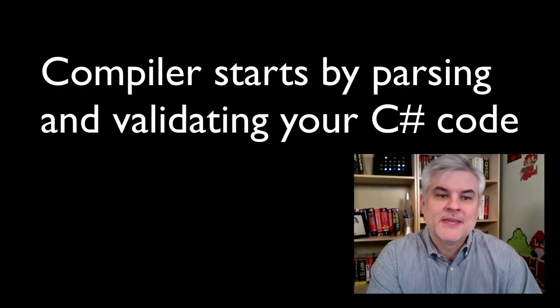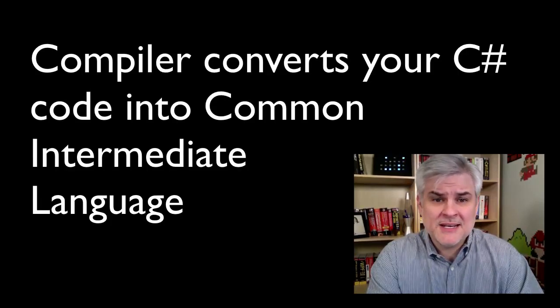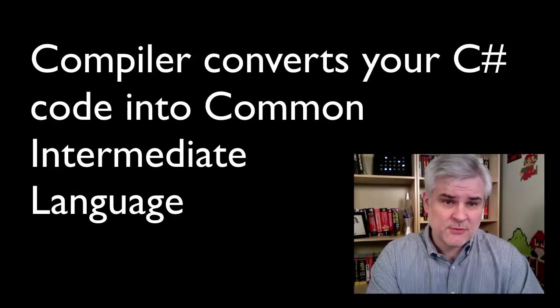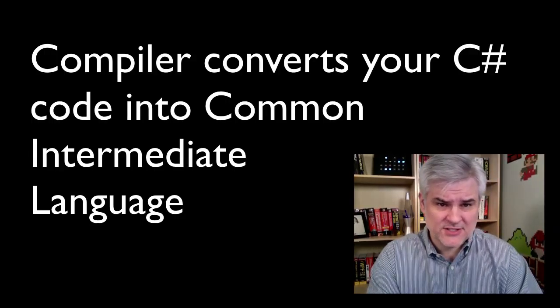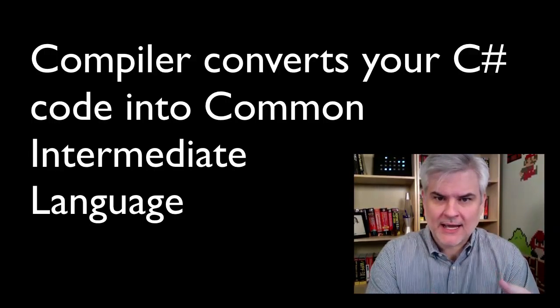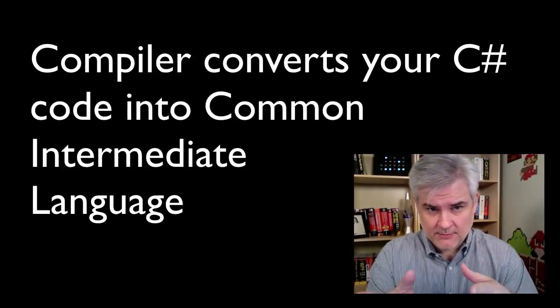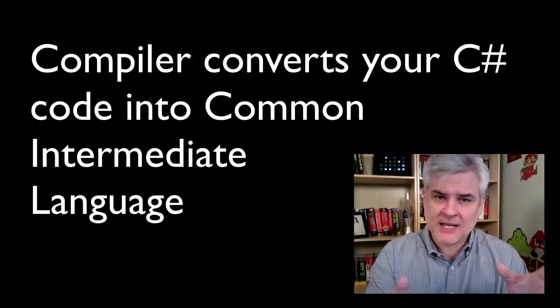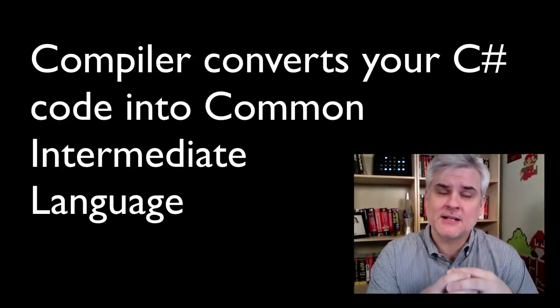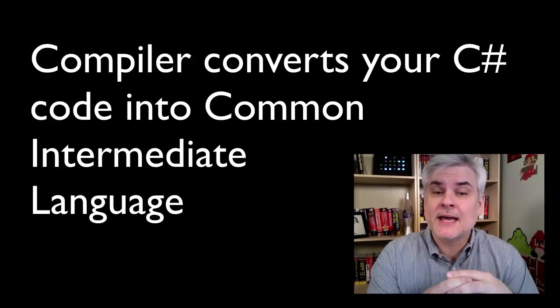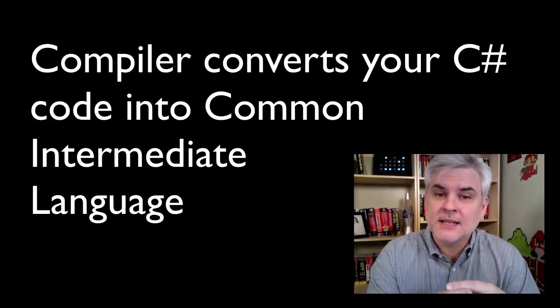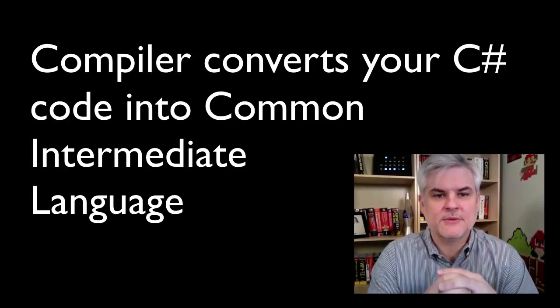That's the kind of error that we're talking about, just some initial checks to make sure that everything looks on the up and up. And then once it passes that check, it converts your C# into a different language called the Common Intermediate Language, or the CIL. You'll also see it referred to in books and articles as just the Intermediate Language, or IL. This allows you to write an application in Visual Basic or C# or J++ or any other .NET programming language. They all get compiled down to CIL, Common Intermediate Language, or IL.